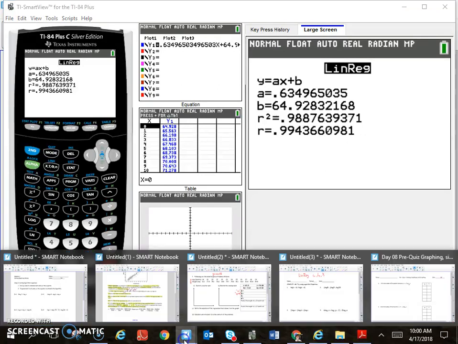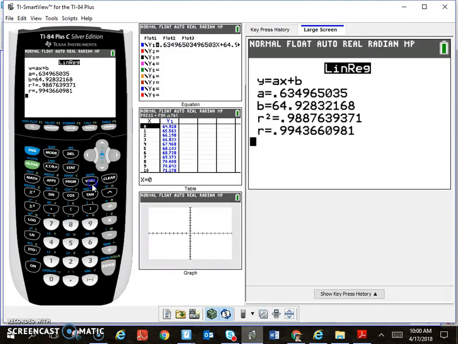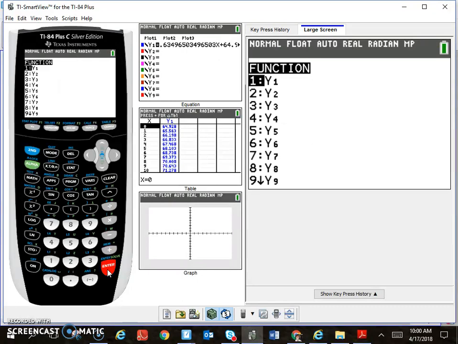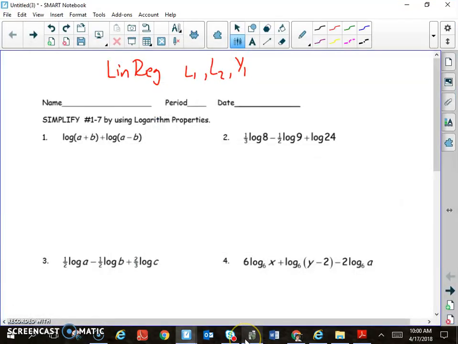Before you hit enter, you should have this typed out. You have to hit vars. You have to go here. Vars, y vars, and then enter, and then hit that one. And it should place that in there. You got it? After you have those typed in, hit enter.